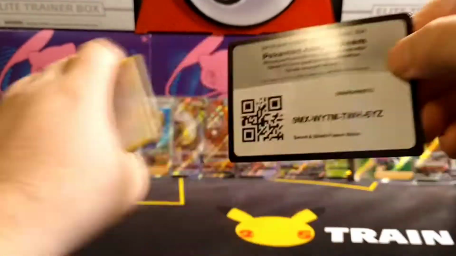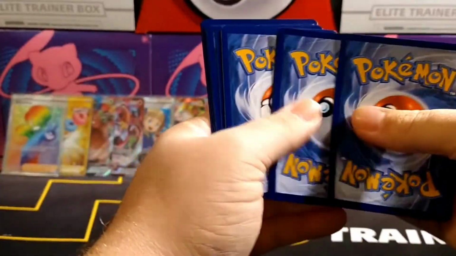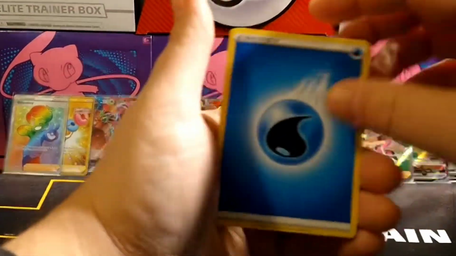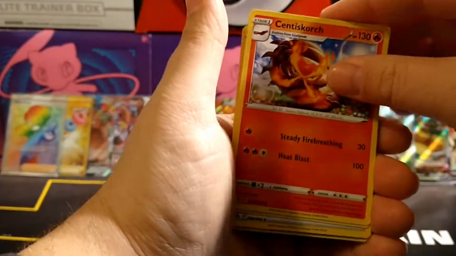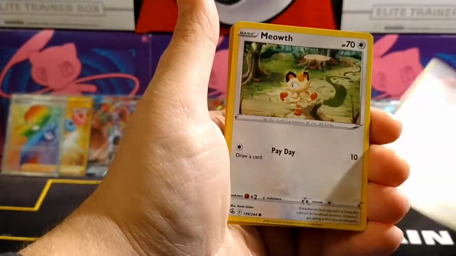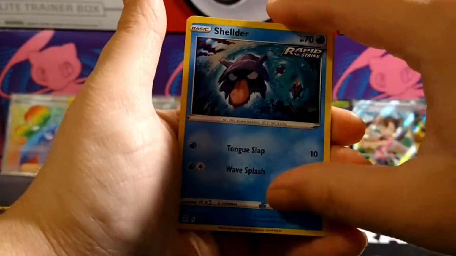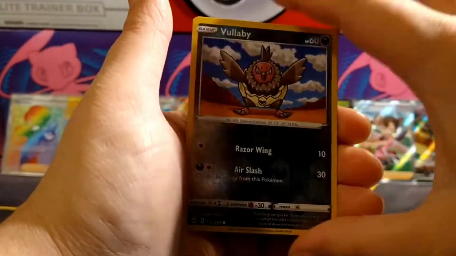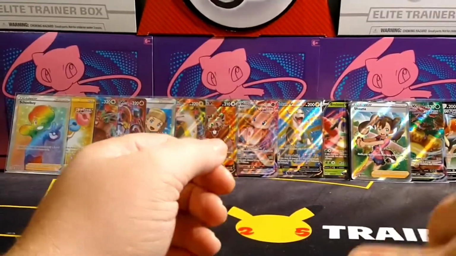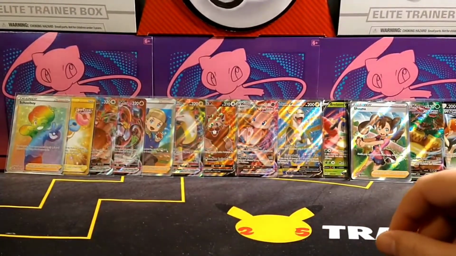Code card. 1, 2, 3, and 4. We have Energy, Cinescorch, Bugcatcher, Fusion Energy Strike, Meowth, Meryl, Elliptical Tile, Shelter, Wooloo, Vullaby Reverse. Nice, I needed that one for a set. Melmetal Hollow, I'll take it.